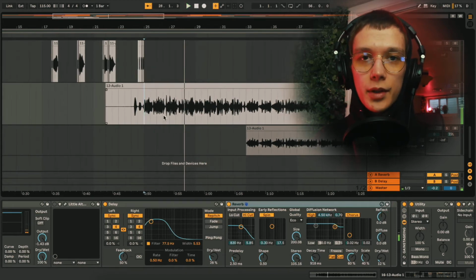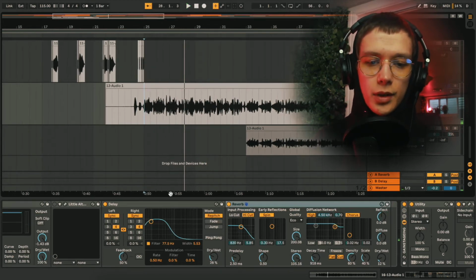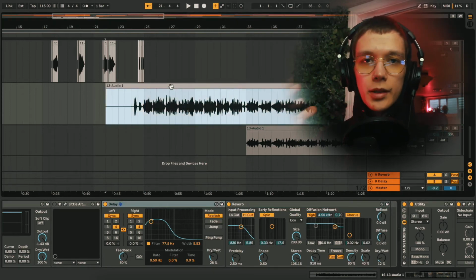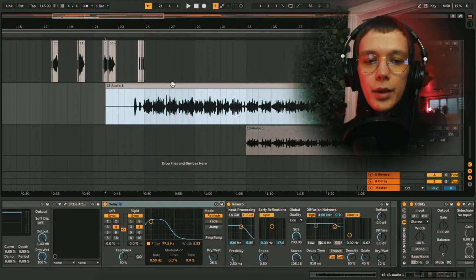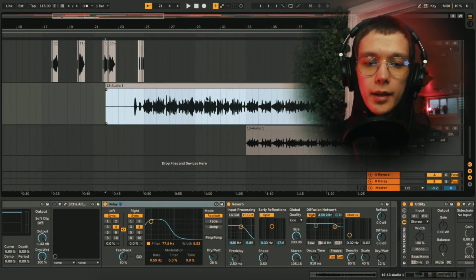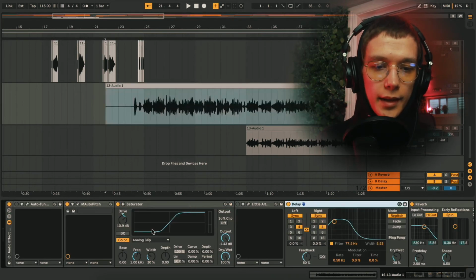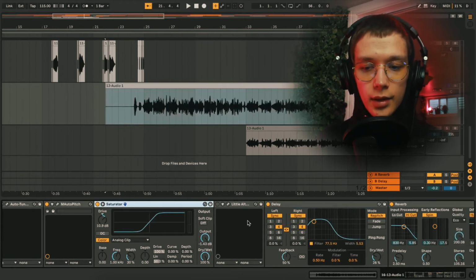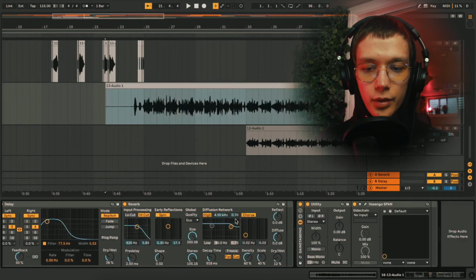If you solo the track, you can hear the delay and the reverb. Actually, more so the delay. You can hear it quite well, but once it's sitting in the final mix, it's really not that apparent. So it's more so a background thing, but you're again not being overwhelmed by it. Right, and other than that, I have the same amount of distortion here with the saturator, and most of the other effects are all the same as well.